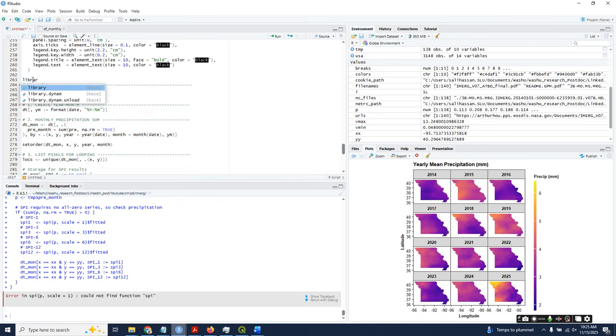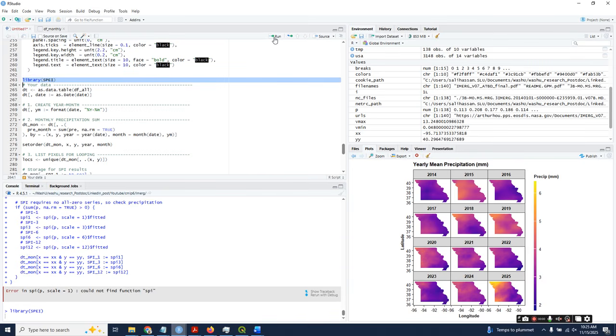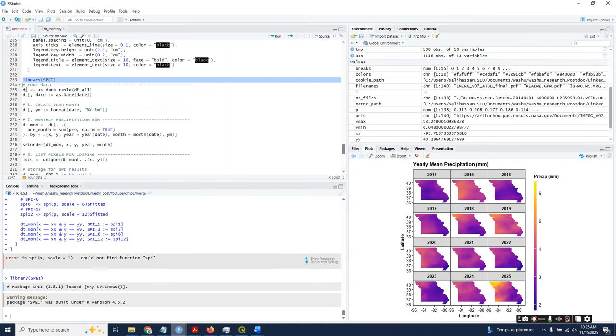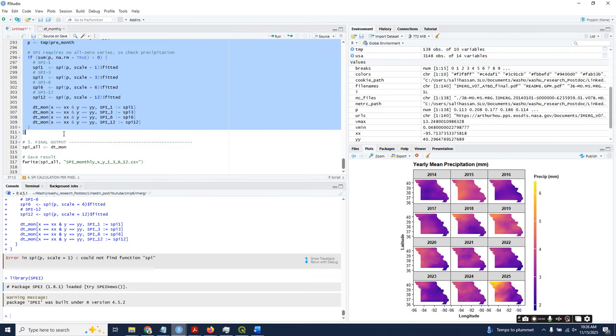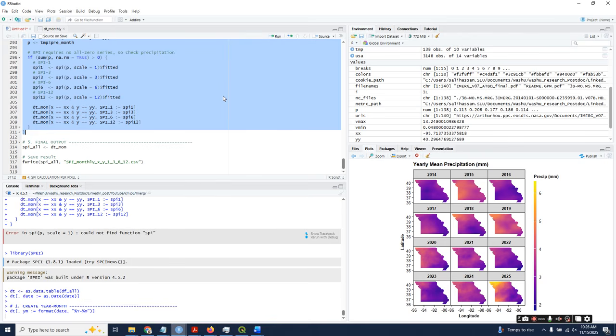load the required libraries, SPI, okay, and then again select it and drag it until over here.